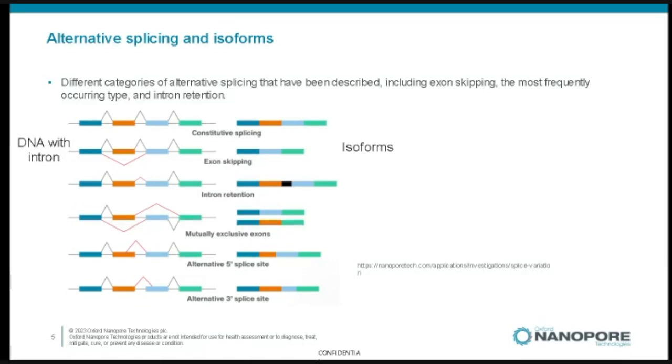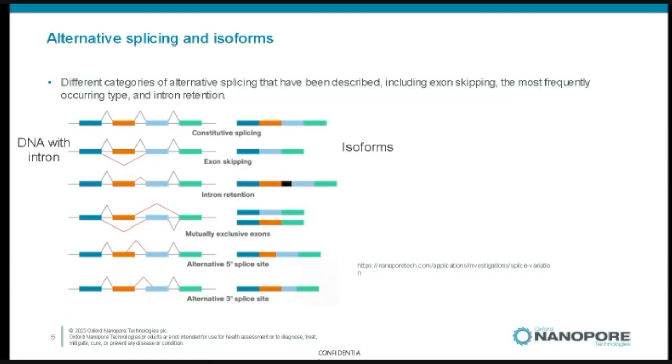Then in another event, we might have what we call exon skipping. In this example, the second exon, the orange box, is being missed out. Therefore, we have an isoform that only consists of exon 1, 3, 4. And in another type of splicing, we have intron retention, where a small part or the entire intron is kept. Therefore, we have an isoform that not only has exon 1, 2, 3, 4, but also the intron.